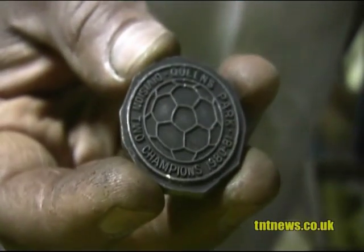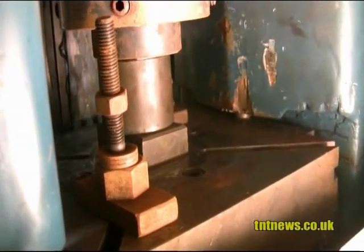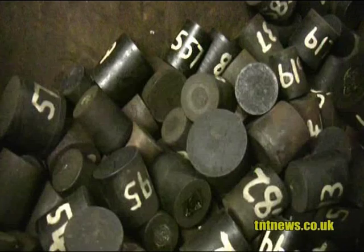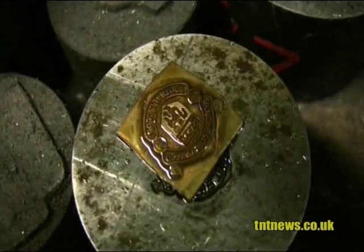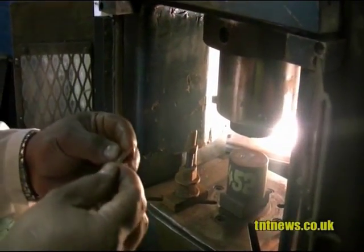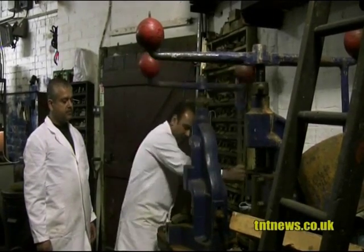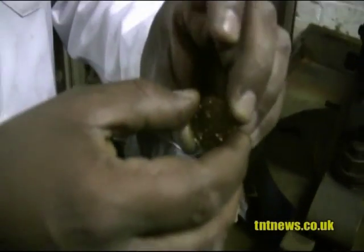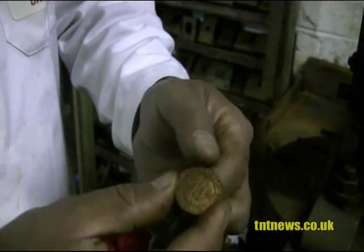The initial designs are made of lead and inspected before they are engraved on a die by a die sinker. Each die is numbered and there are hundreds of them in the building, so that badges can be made in the future. The shapes are then cut out. Then we bring the press down, we cut the shape off. It cuts the excess off. Now this badge will go upstairs for having the fittings soldered on the back.